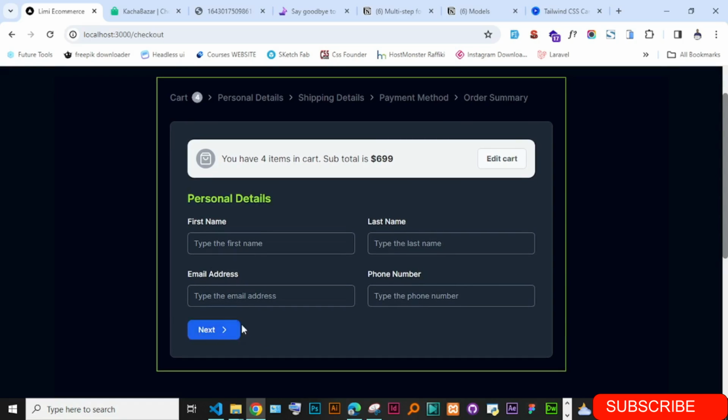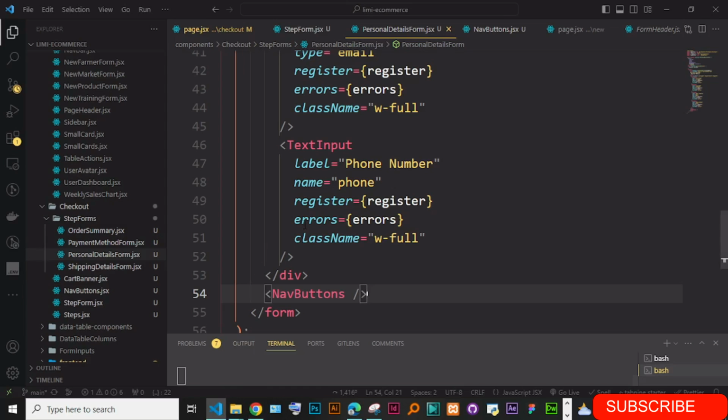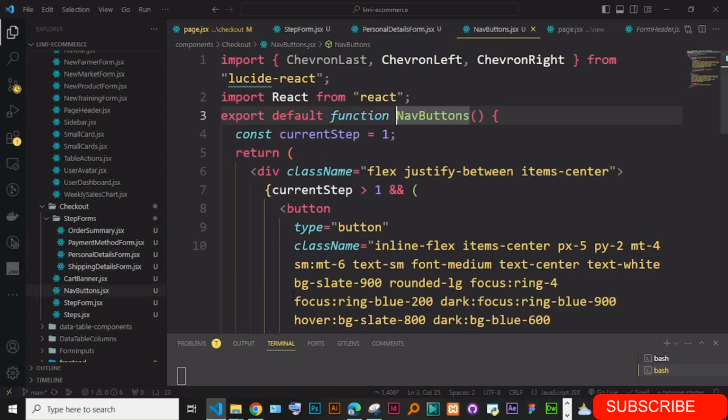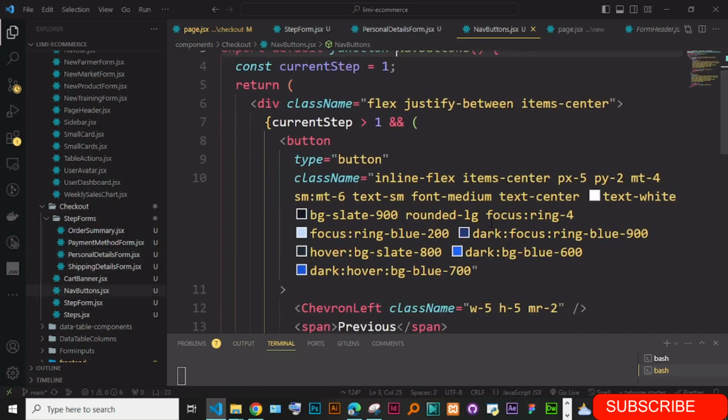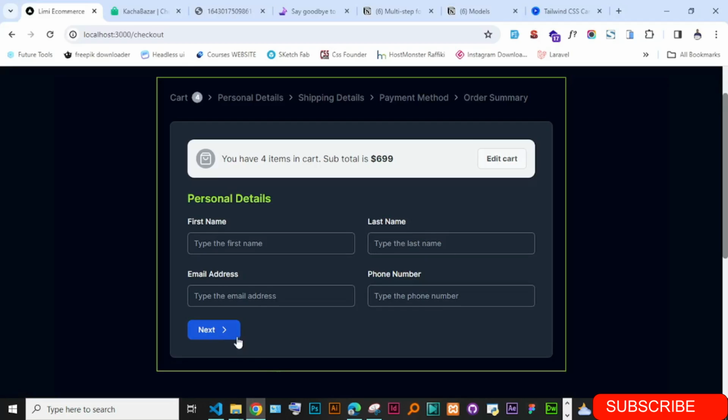Okay, so we have this next, and let's go ahead and turn this to lime. So where there is blue, Control F and Control H to lime. Okay, so now it should turn to lime. So we have our next button here.